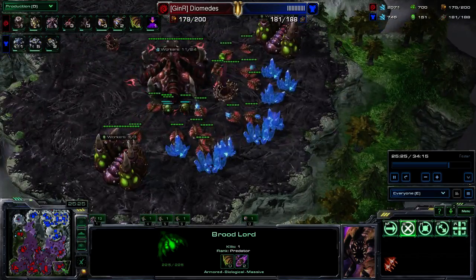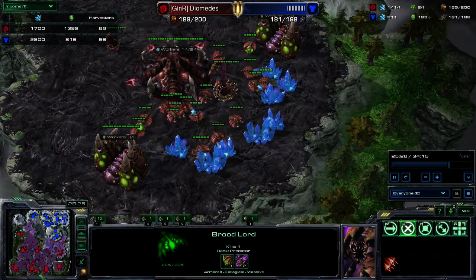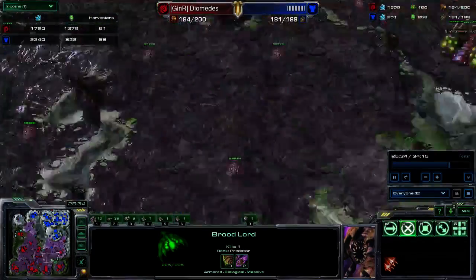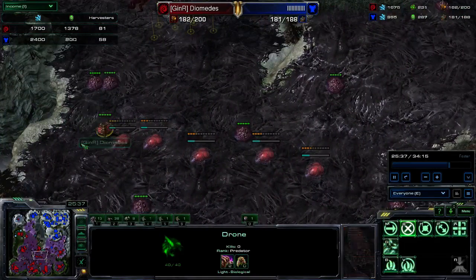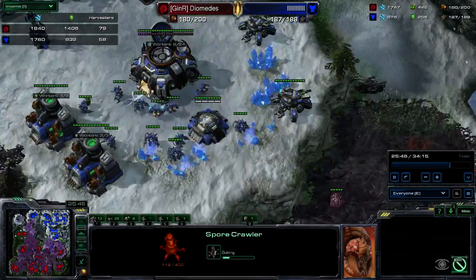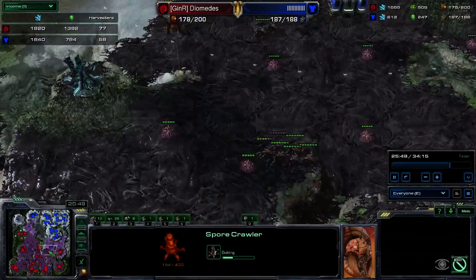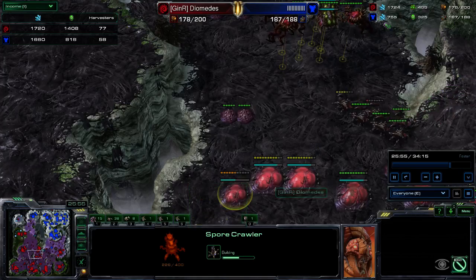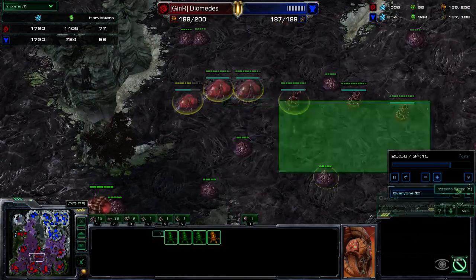And I'm mining a lot of gas here. That's 6 bases worth of gas, and I'm taking another base here. And I still am floating so many minerals, so I do a really good decision here of making some Spore Crawlers, just because it's more like Zerg versus Protoss, where they have a giant air army and you are maxed out, and you're really high on minerals, but you just need to get some more spores out.